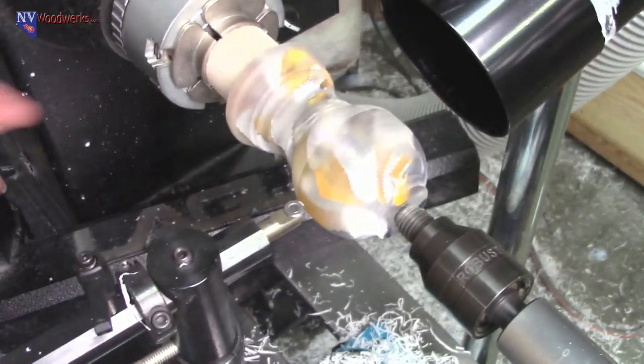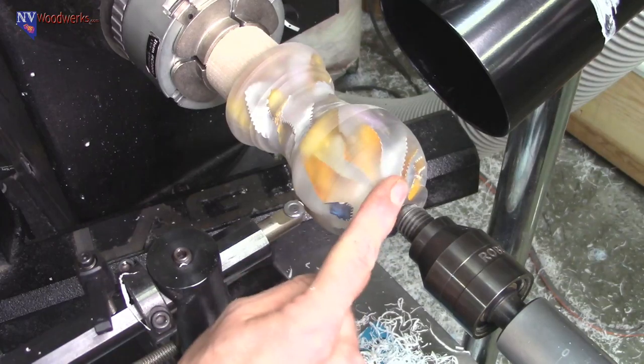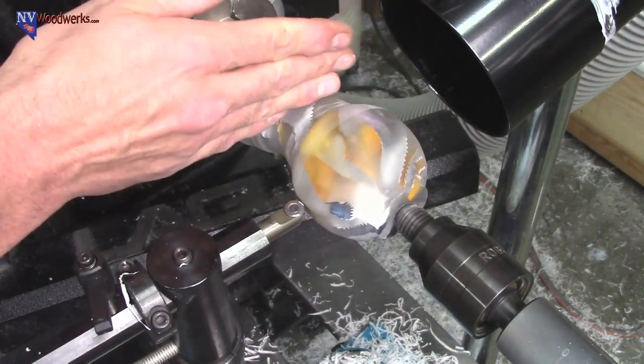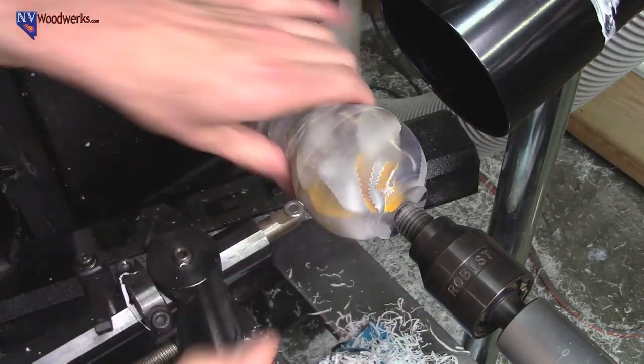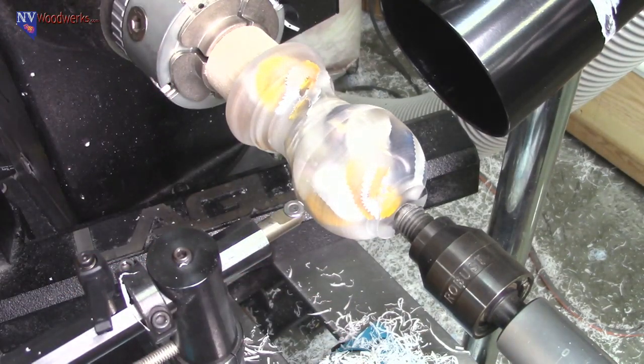But I think the nice thing is, even for people like me, I'm okay on this side for some reason, but I have trouble establishing that on the opposite side. So even for people like me who didn't nail this at all, the jig kind of saves the day. You don't have to worry so much.